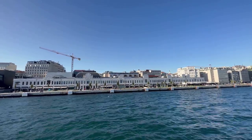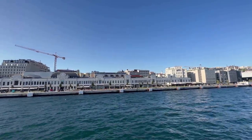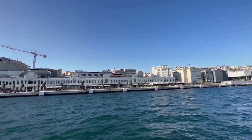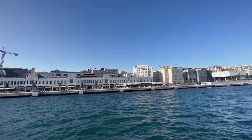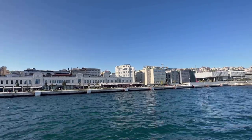Galataport Istanbul is among the most important destination projects in the world, covering a 1.2 kilometers coastline on the Bosphorus, with an investment of $1.7 billion. Galataport Istanbul offers an ecosystem in the center of the city that combines all the possibilities and cutting-edge technologies that facilitate daily life with digitalization.